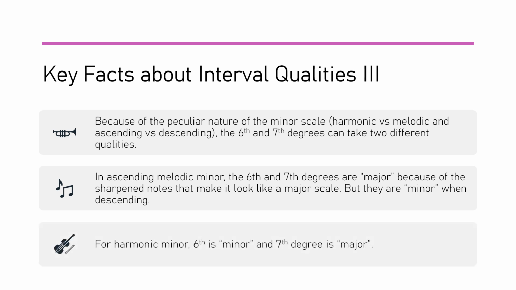For the harmonic scale, it's a bit more straightforward than the melodic scale, because the ascending and the descending are the same. The sixth is minor, but the seventh is major, because remember, you are sharpening only the seventh note in the harmonic minor and not the sixth. So the sixth retains its minor flavor, if I may use that word, and it's only the seventh degree you're sharpening. So the seventh is a major seventh, and the sixth is a minor sixth. And it's the same whether you are ascending or descending. The only difference between ascending and descending is for the melodic minor.